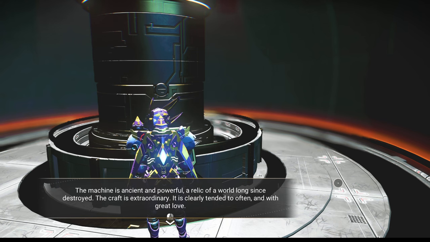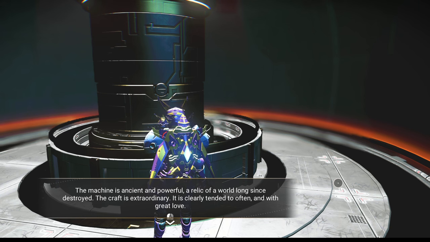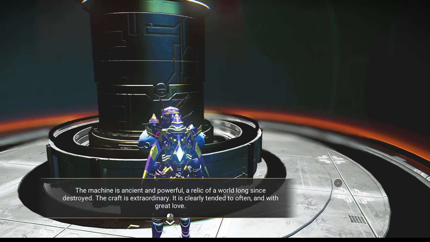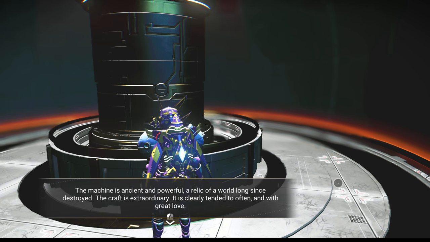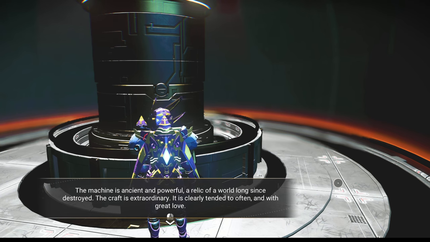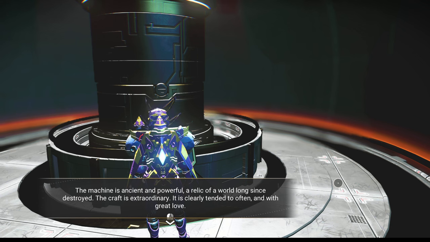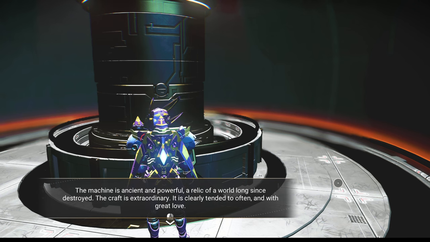So we got to ask this question, of course, now that we're reading this and all the knowledge we've taken over the years that we've played the game, especially in light of recent events last December with the reveal of Light No Sky. See what I did there? Light No Fire. The machine is ancient and powerful, a relic of a world long since destroyed. Very interesting.